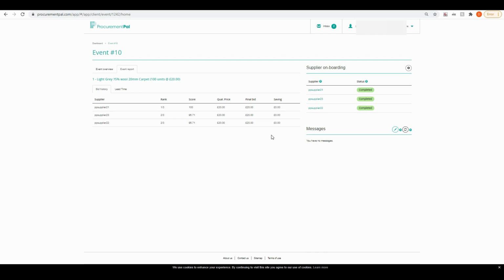It's up to you how you score these events. You can add in other variables like payment terms. You can create a questionnaire and score the questionnaire and then weight that into an event to score suppliers. It's up to you how you do it, and there really are infinite ways of doing this.